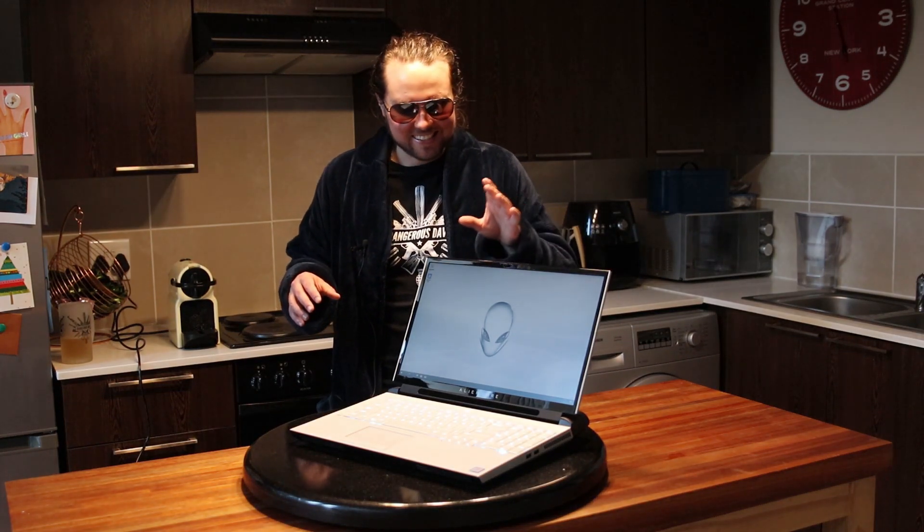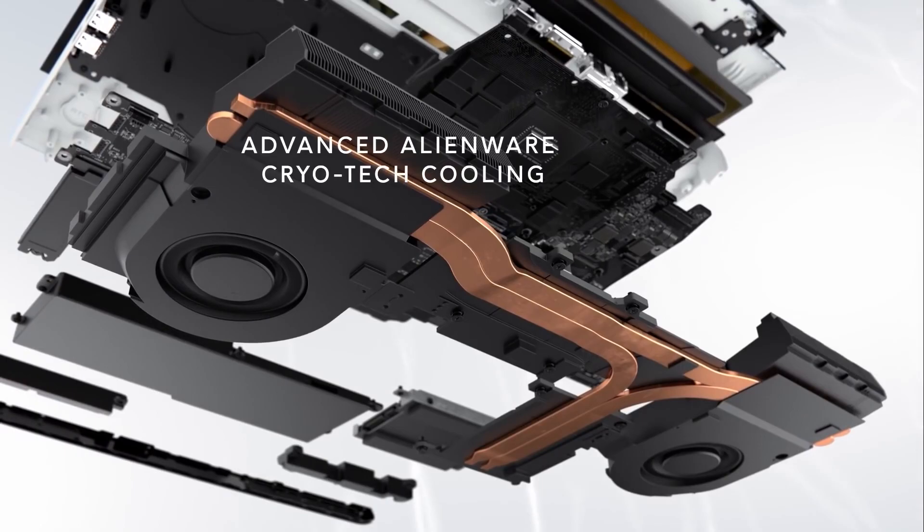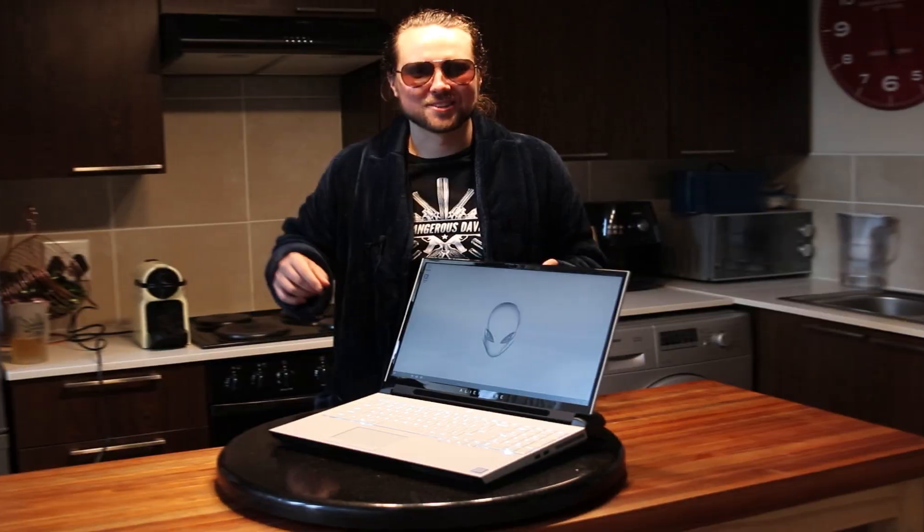And I know what you're thinking — you're saying to yourself, Dave, are you kidding me? This thing has so much horsepower, you put that on your lap and you're going to be sterile within a minute from the heat, right? No worries. This bad boy has CryoTech cooling, ladies and gents — that's almost the equivalent to what they're using in NORAD to cool down their servers. It's nowhere close, of course — they have some serious tech over there. But it's damn cool.